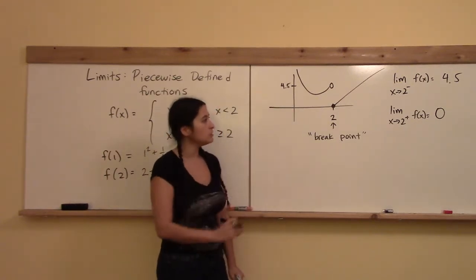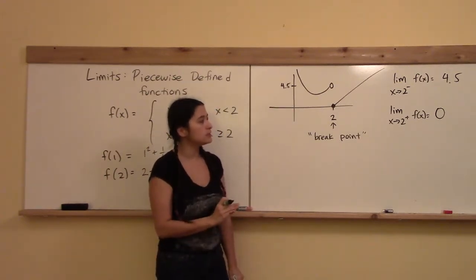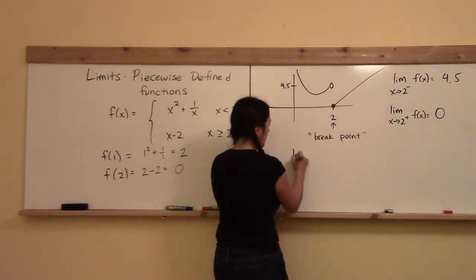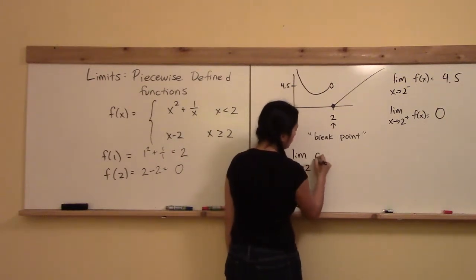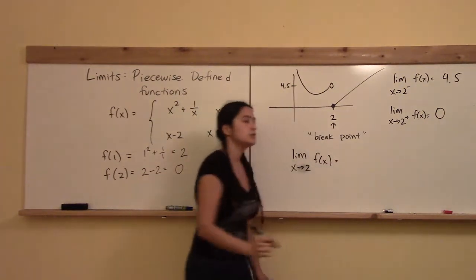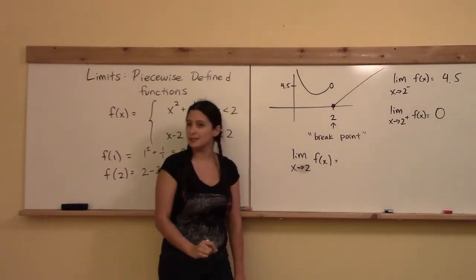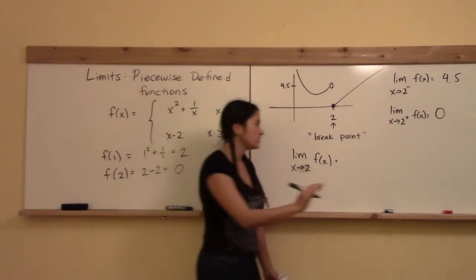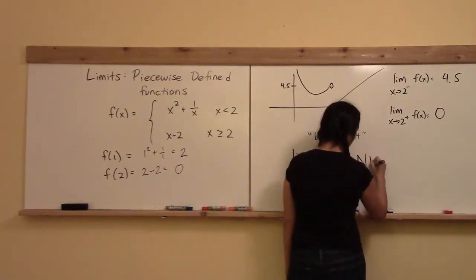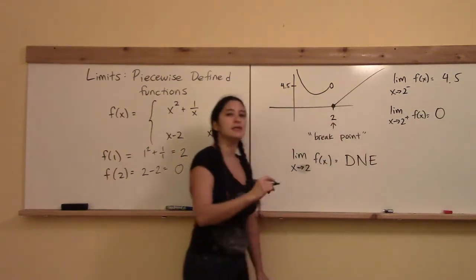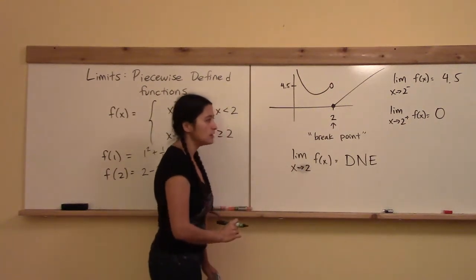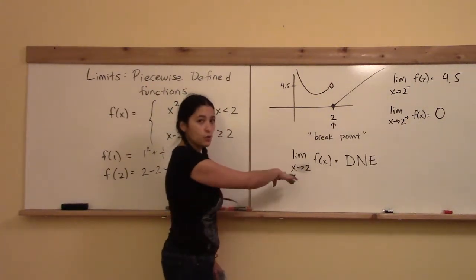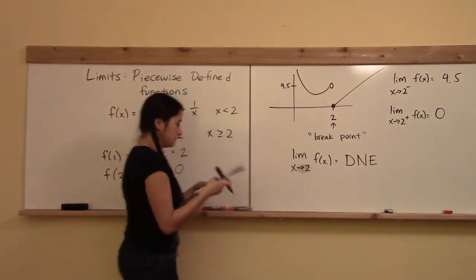Okay? So that's how you would find both one-sided limits on a piecewise defined function. And then, even if I haven't asked you that, if I ask you what's the limit as x approaches 2 overall for this f of x, what's your answer going to be? Does not exist. That's right, it does not exist because these two one-sided limits do not agree. If they did agree, then the answer would be the value that both of them agreed on. But because they do not agree, even though both of those exist, the overall limit does not exist.